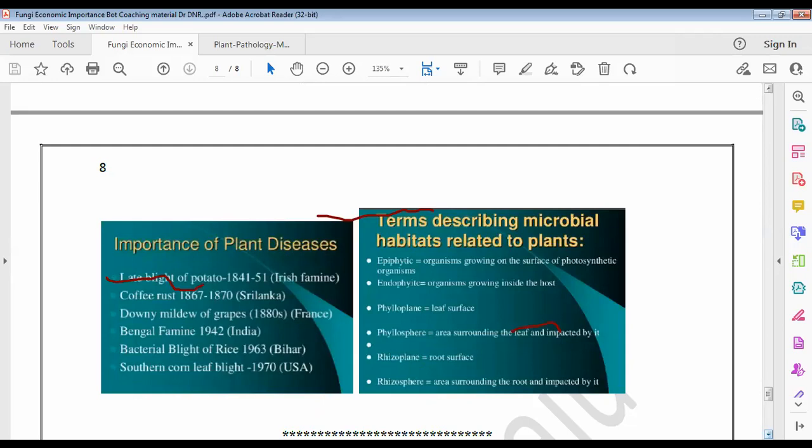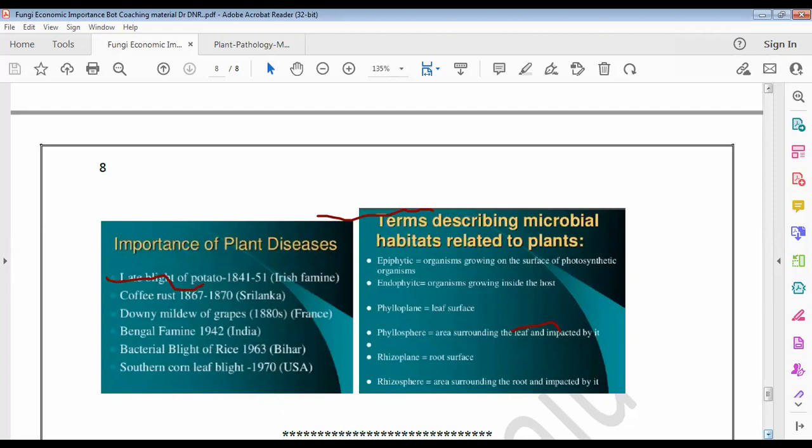Agriculture importance of the fungi, the mycorrhiza. Phosphate solubilizing fungi. Which among them is the phosphate solubilizing fungi? Which are the nitrogen fixers? Which are the decomposers? Which loosen the soil? Which we use as bioindicators? Which fungi cause which disease? Which fungi cause which famine? Like that, they ask the questions.